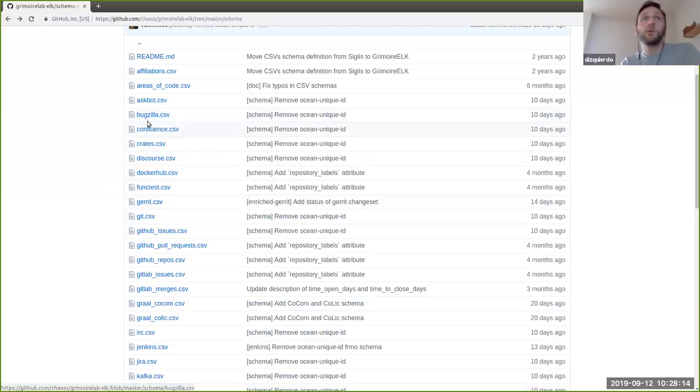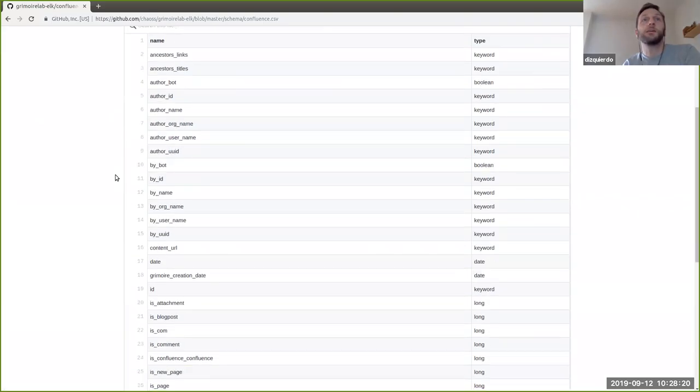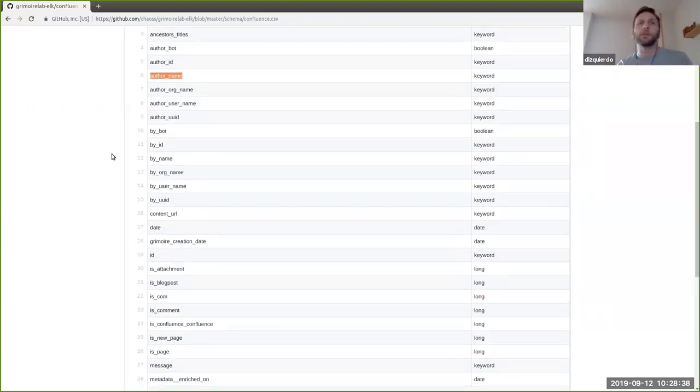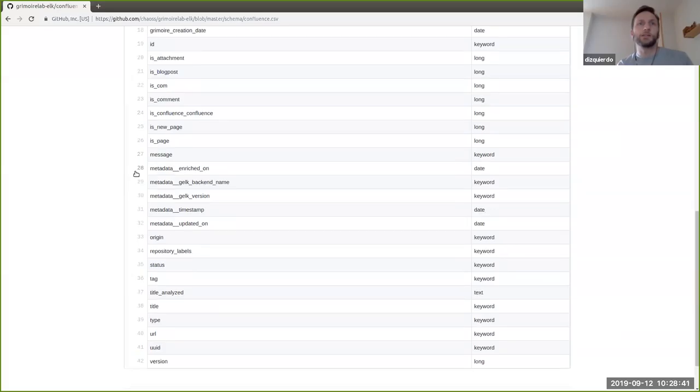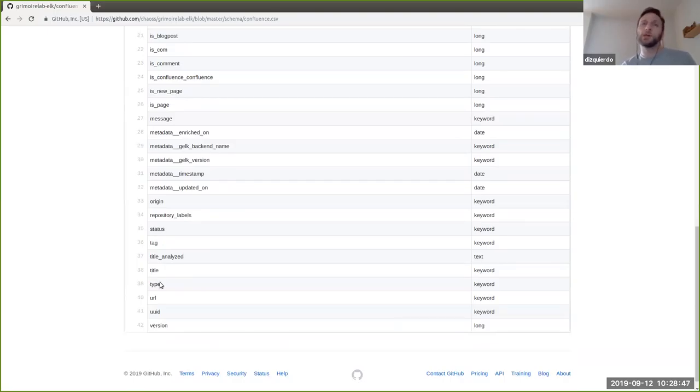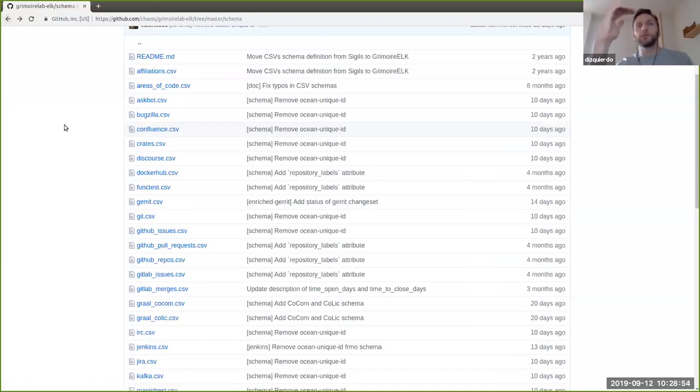So in Maxilla, we had several fields. If we go to Confluence, for instance, which is the wiki for the Atlassian stack, we have things like the authors or organizations. And then we can have this value over time because we have the time here in this field. In the same way that we have authors creating or editing wikis, we can have organizations, or things like the status or tags, or the type, because they can write wikis or they can write blogs and so on. And this happens across all of the files that you can see here, a CSV file.